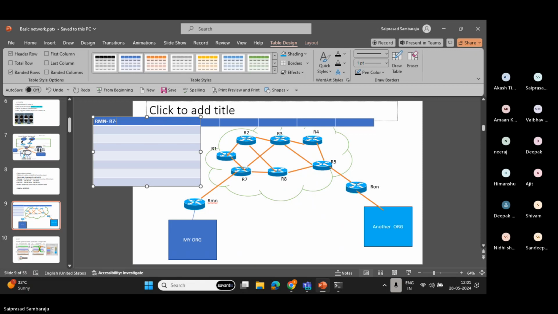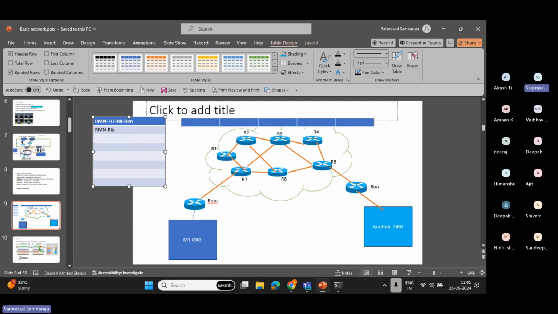R7, R8, next RON. This is one path I have. Similarly, to reach this, I have another path. What is that path? RMN, R7, R3, R5, ROM. So here I'll say RMN to R7.